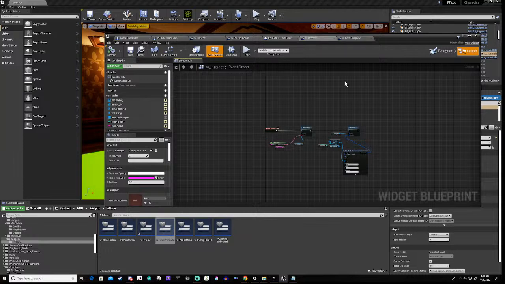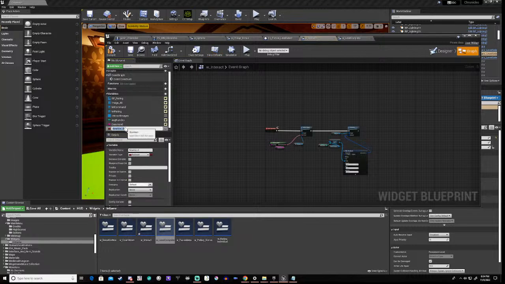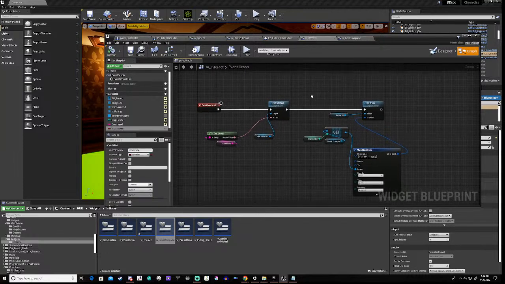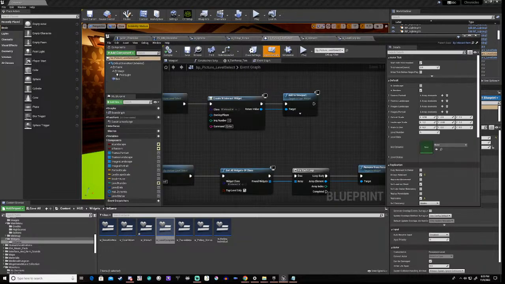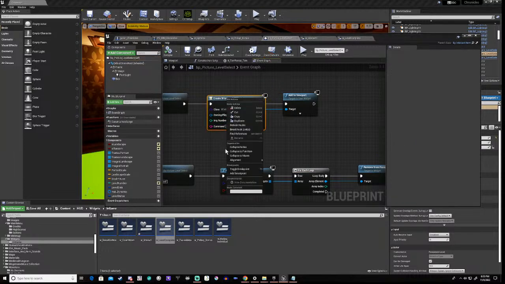Right. Okay. So what we're actually going to need to do here is we're going to have to create a variable, and it's going to be as gateway. Okay, and then if we go to our picture select, refresh the node.